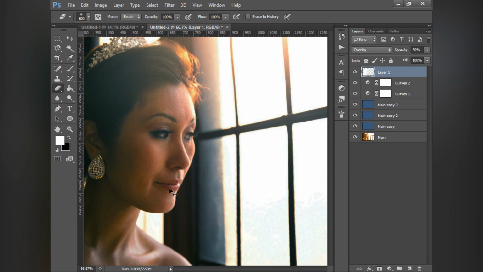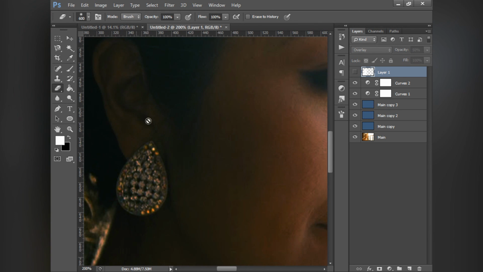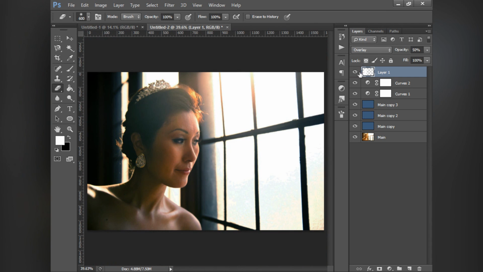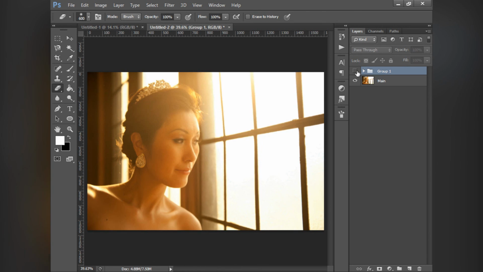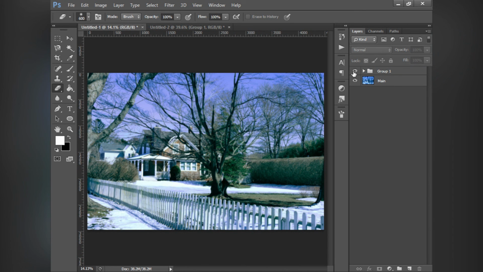And that does bring out some of the tones of her face. You can see some of those are very dark. Now they're brightened up just a little bit. And that's basically it for this tutorial, guys. You got some color corrections. You got just a little bit of photo retouching, which is a very simple concept. Well, for this tutorial, it's a very simple concept. So basically, that's before and after. I think it looks pretty sweet. She looks good. And this backyard's looking pretty sweet with the dank colors.